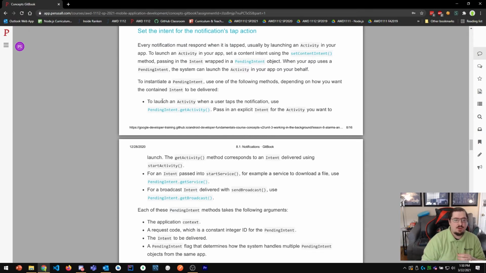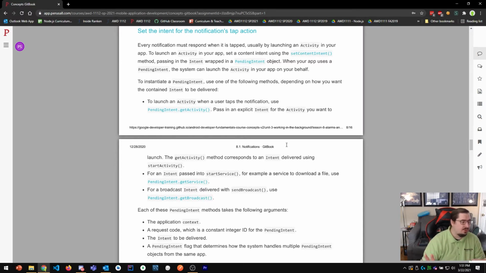That does usually end up with a few lines of code because of all the different objects involved. With pending intent, there are a few different static methods on there that you can use to get different kinds of intents. For instance, if we want an intent that starts an activity, we're going to call PendingIntent.getActivity. If we want a pending intent that starts a service, then we're going to call PendingIntent.getService. If we want one that sends a broadcast, then it's going to be PendingIntent.getBroadcast.